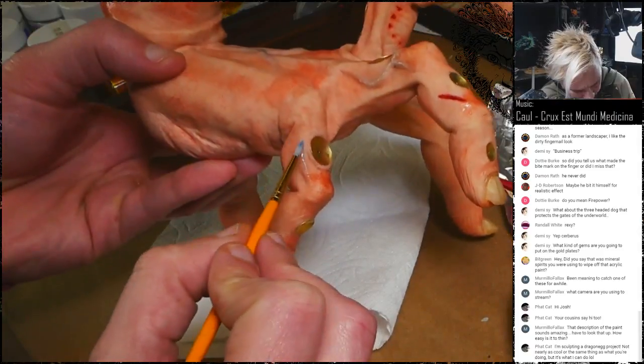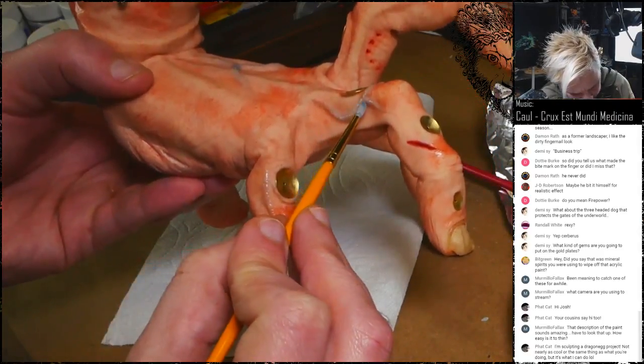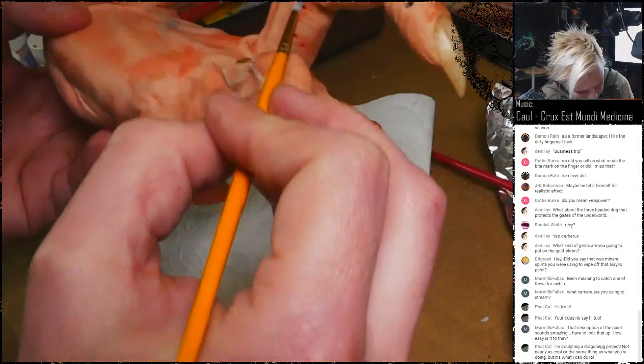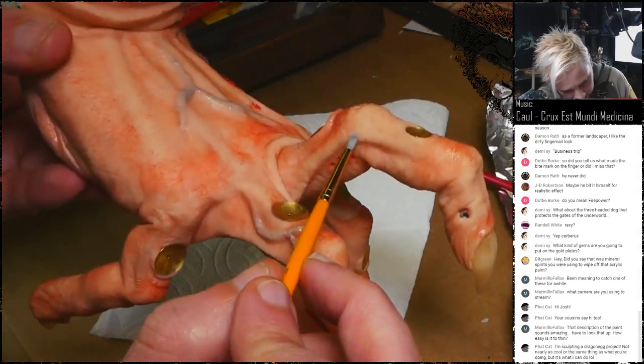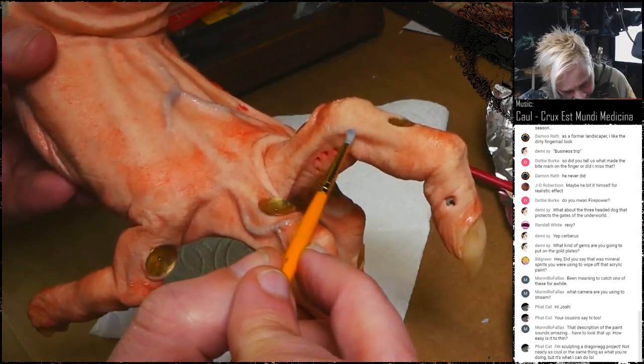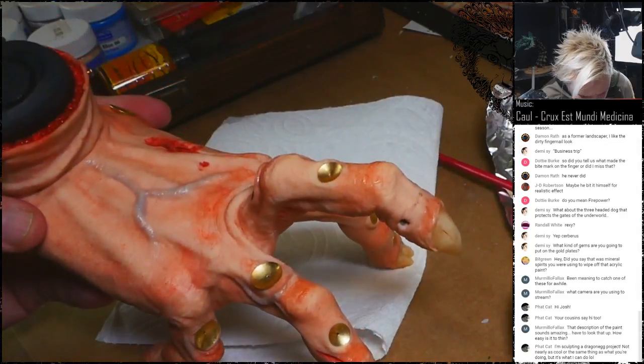But yeah, what I love about it is just what a breeze it is to blend into the material around it. Normally I would think you would need an airbrush to achieve these kind of blends, but with this stuff, it's pretty easy.